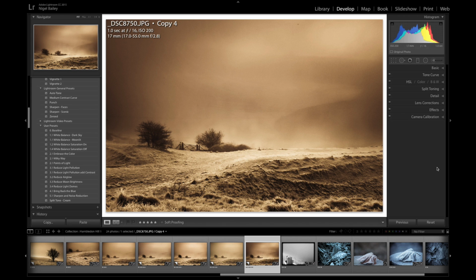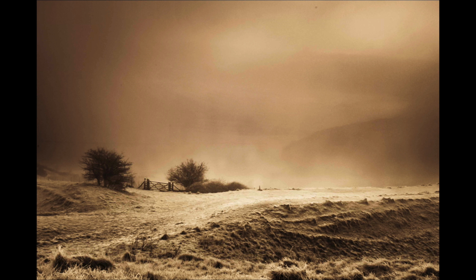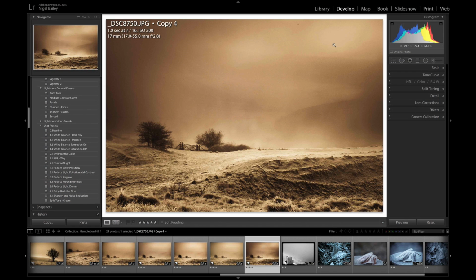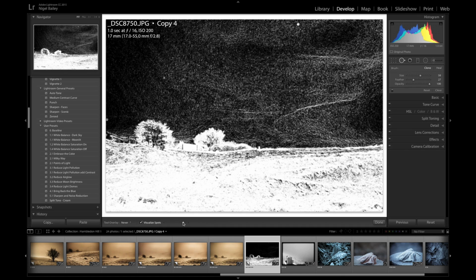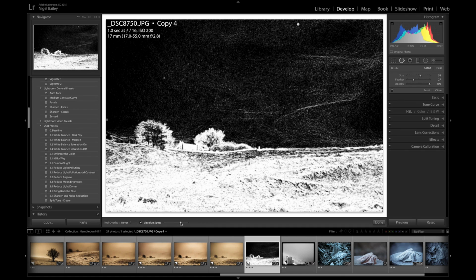There's a full screen. If I press F on my keyboard, then we see the whole screen, which has highlighted the fact that I haven't yet got rid of some of these nasty little specks on my sensor. So I'm going to do that now, and there's quite a neat trick here that if we go into the spot removal tool, we now have in Lightroom this visualize spots option, and you can vary here how sensitive or otherwise it is.